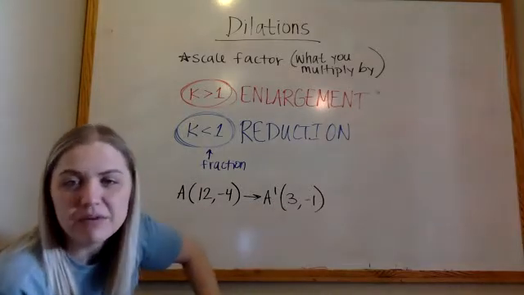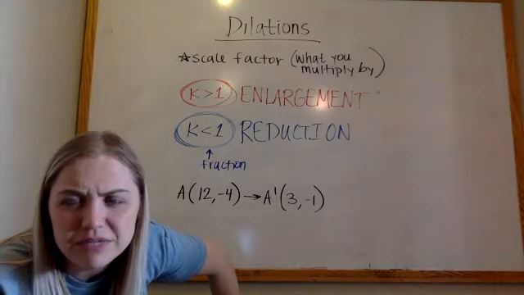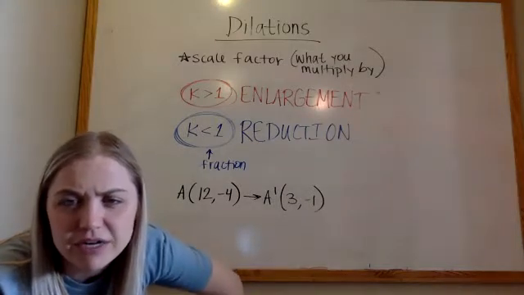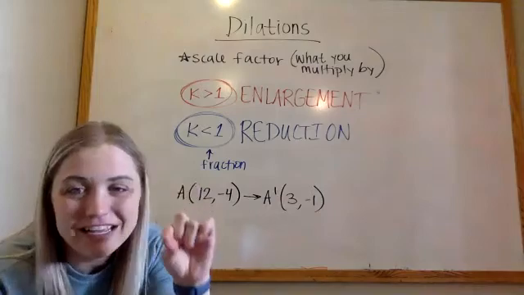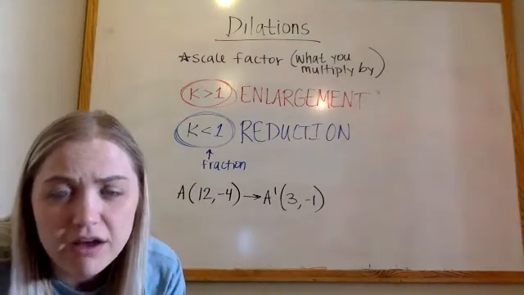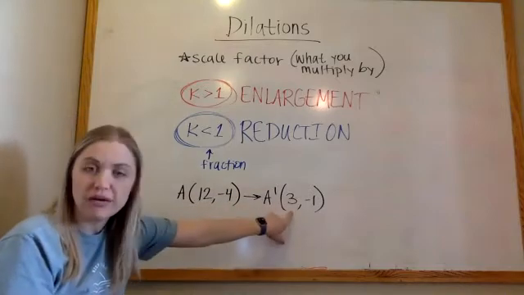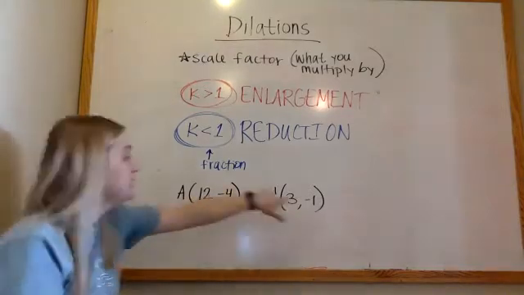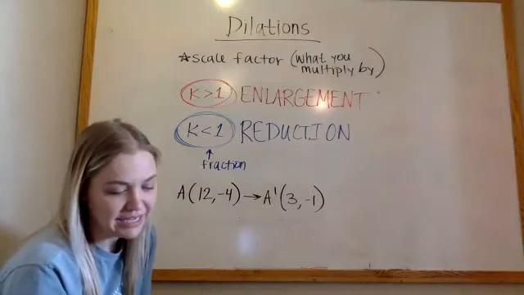I did see one of them that was correct. Oh wait, no, I didn't. Where is it? William is really close right there. Something with 4. That's good, Elijah. Everybody look at Trillions. There it is. Oh, it was on Taylor's too. I just didn't see it. 1/4. 1/4 is what happened. 12 times 1/4 gives you 3. -4 times 1/4 gives you -1. Now, that was kind of a tough one, I get.